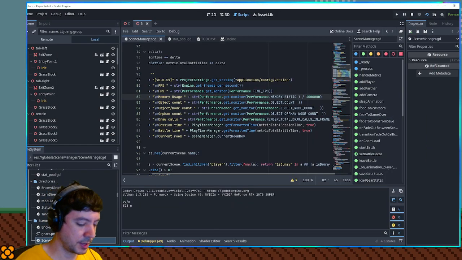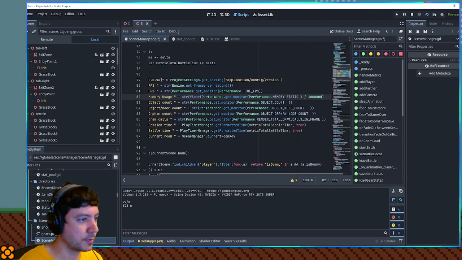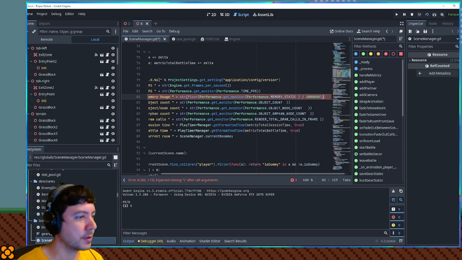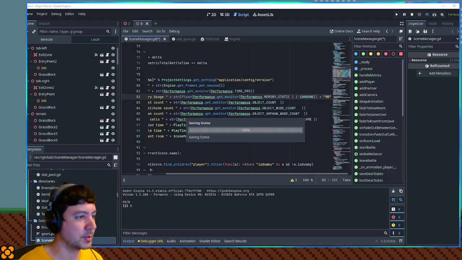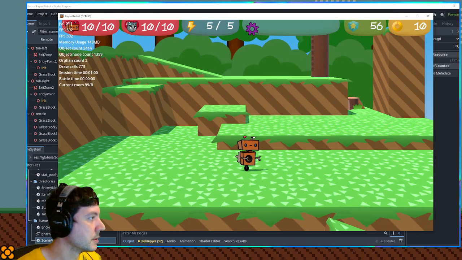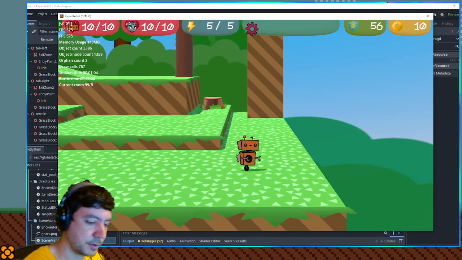Go ahead and cast it to, yeah, cast it, no, to floor. And then add megabyte to the end. There we go. Okay, object count, 3,400.